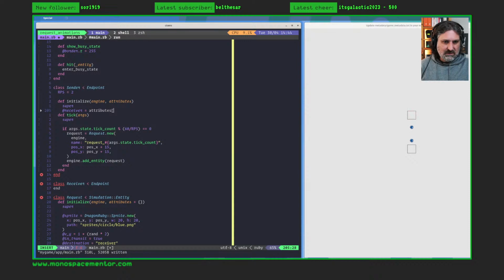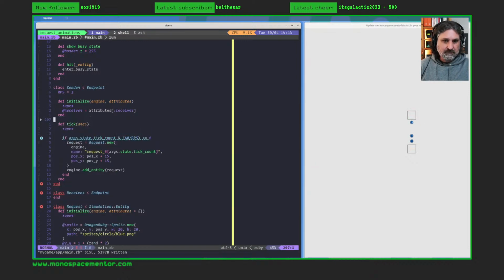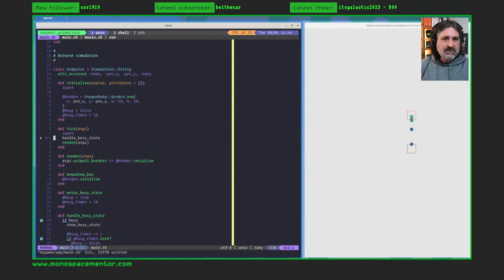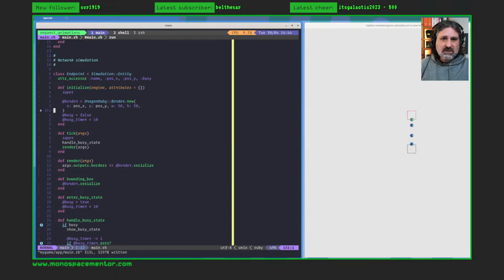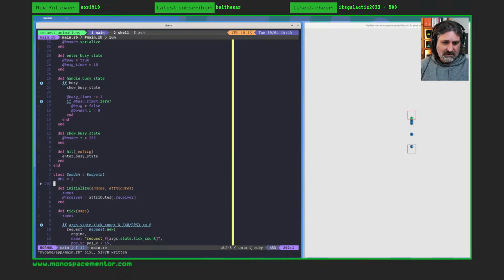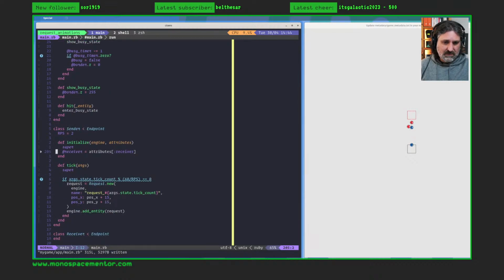Attributes, receiver. Is that correct? We have an endpoint. How is the endpoint initialized? Yeah, engine, attributes, and then we'll simply have that handled by our superclasses. Okay. And we can again make attributes an empty hash by default.